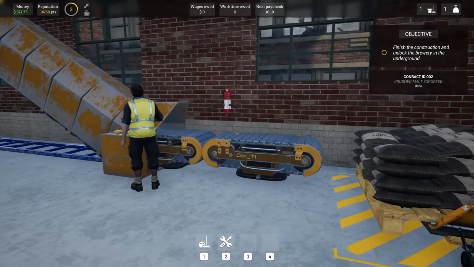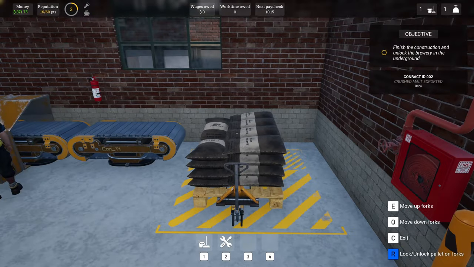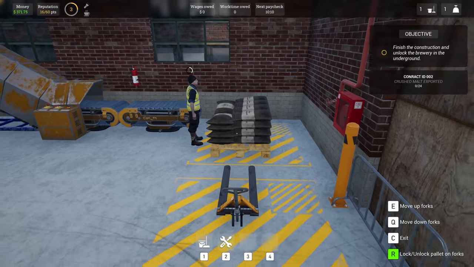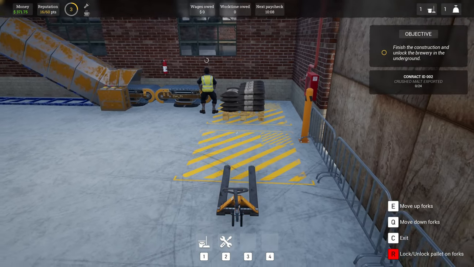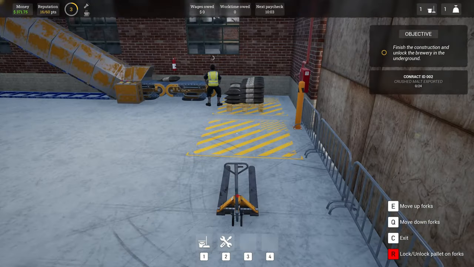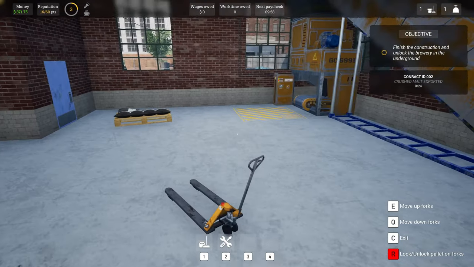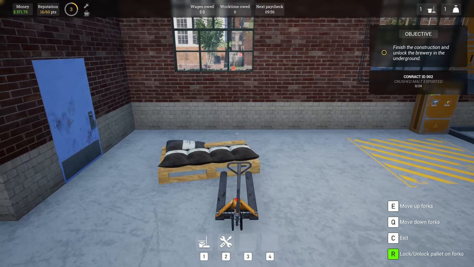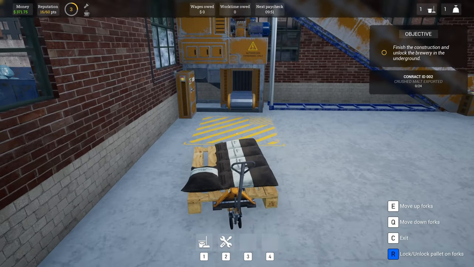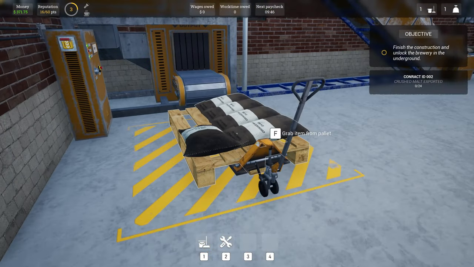Okay, and see. Are you gonna do stuff? Oh, we need to unlock it and let it down. See, he's working now. Yay! Okay, oh yes, we need to place this pallet over there. So, there we go. Yeah, I think I can leave it just like that.